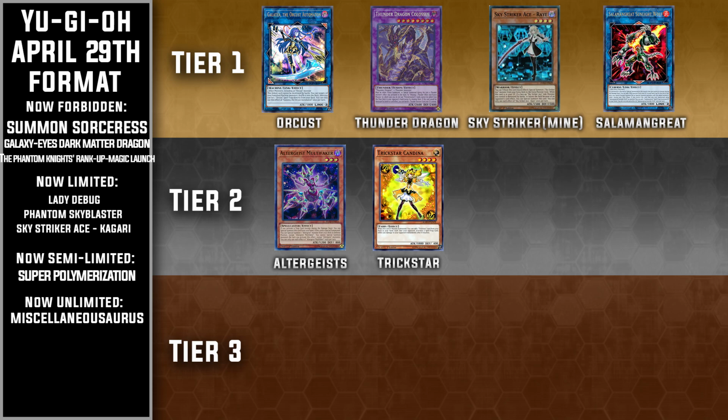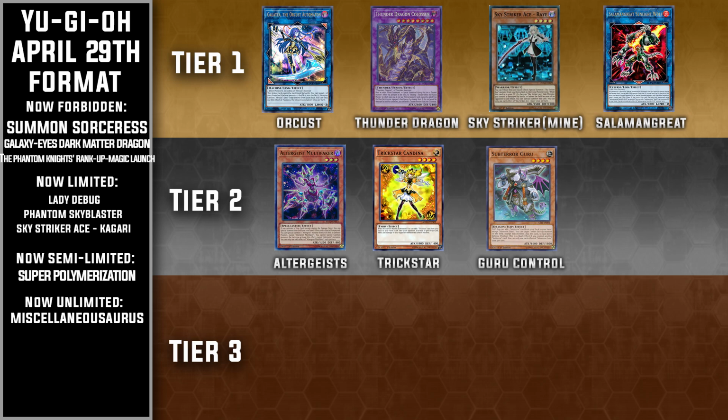I think if you don't know what Trickstars do by now, it's really easy. They just utilize certain cards like Super Poly and stuff like that, power cards, to keep themselves in the game. Next up, Subterra Guru Control. I actually do think this is one of the better stun decks of the format. It can just play so many things. Having a negate that's searchable is just super good.